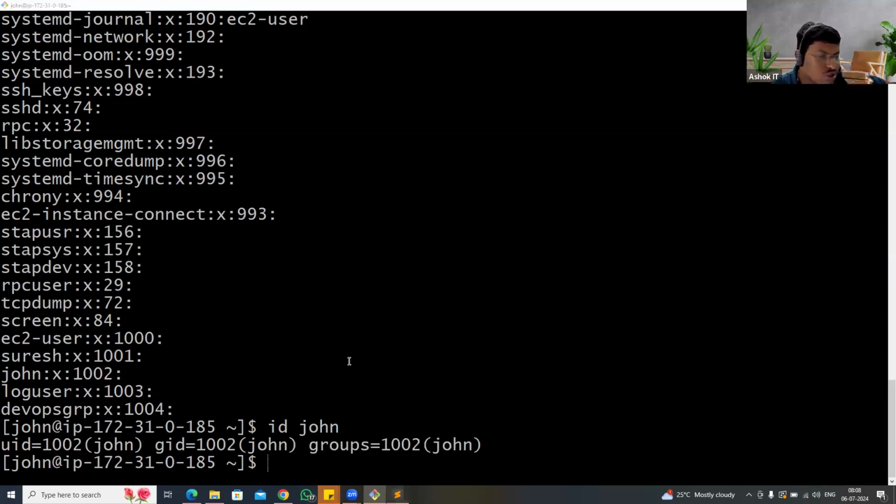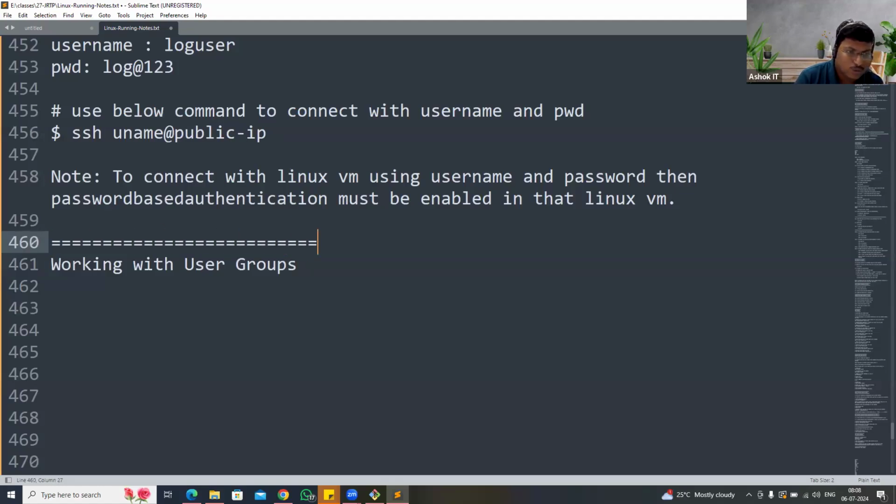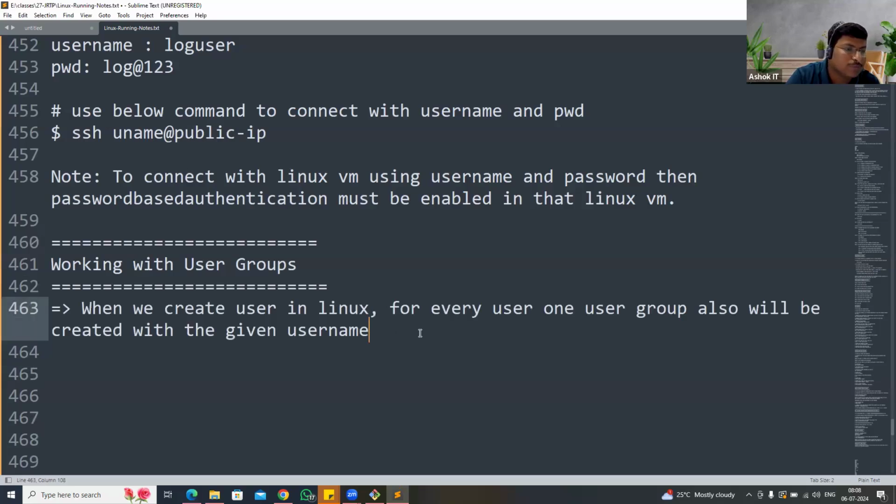Working with users and user groups in the Linux machine. When we create a user in the Linux machine, for every user, one user group also will be created with the given username.